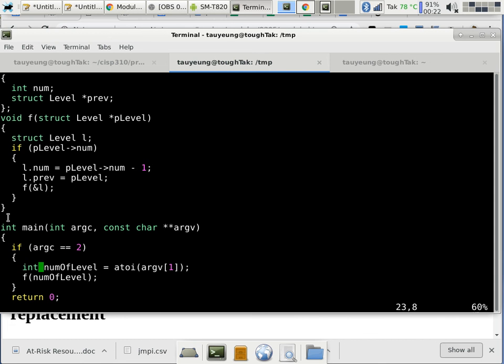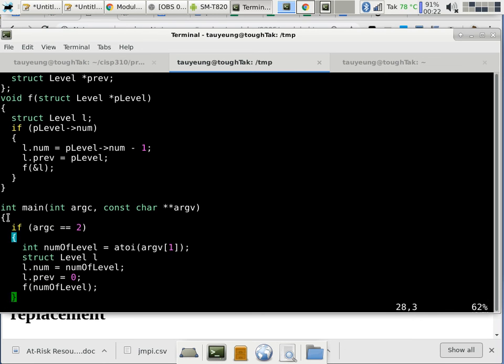And then the main is going to change a little bit as well, because the main also has to have a struct level L. L dot num is num of level. And we don't have any previous at this point, so what do you think previous is going to be? Null. And the other name of null, which is a lot easier to type, is 0.